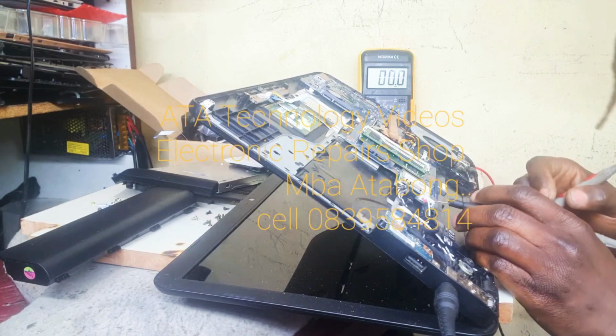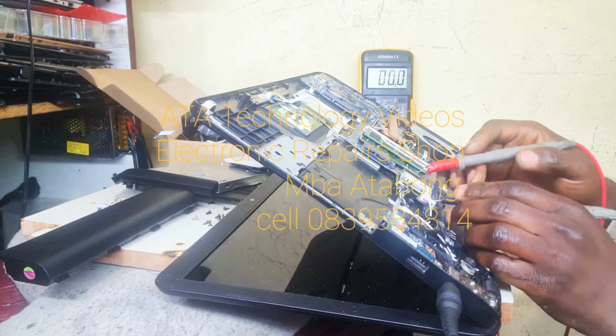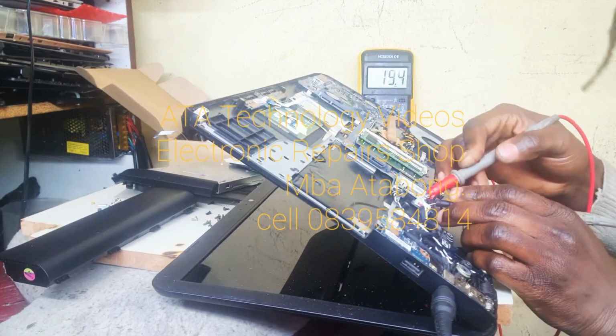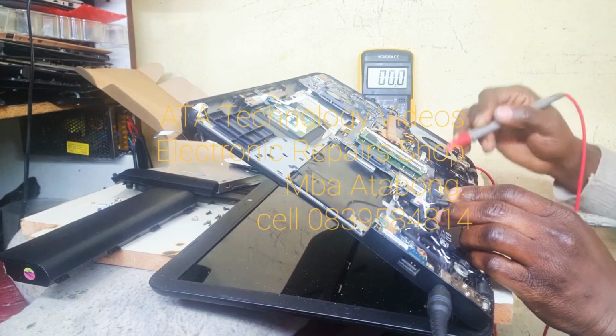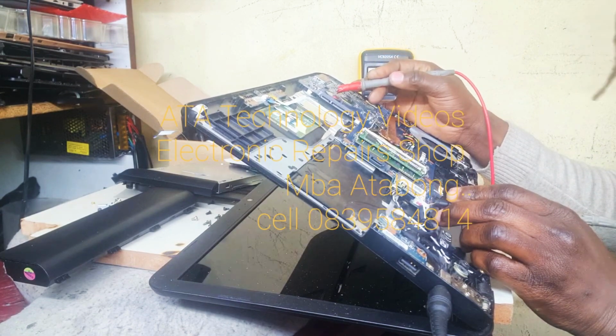Okay, so now, voltage is here, but it doesn't penetrate. So we have to do what? What must we do from here?